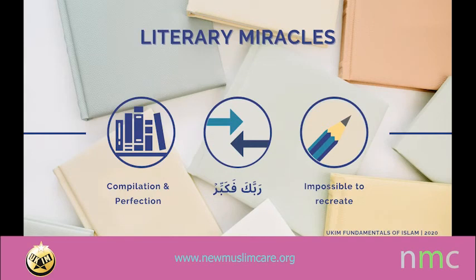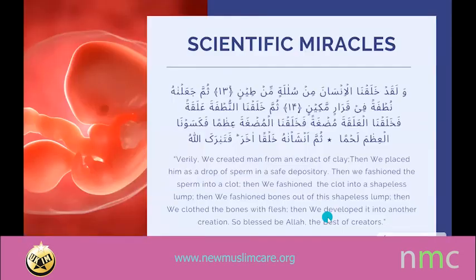So the beginning is the same. If you read it backwards and forwards, it's the same, and it has a beautiful meaning. But again, the impossible is possible with Allah. The Quran is able to do that because it is revelation from Allah. And there are so many examples of these types of miracles, these literary miracles. And they're just impossible to recreate. And that's how we know it's from Allah.